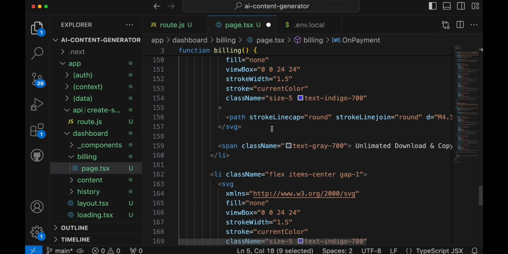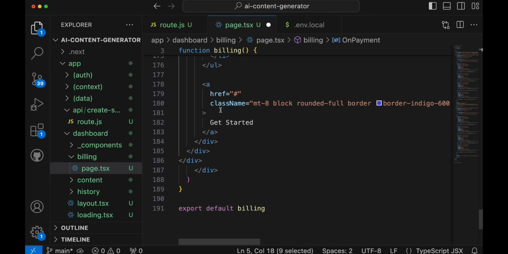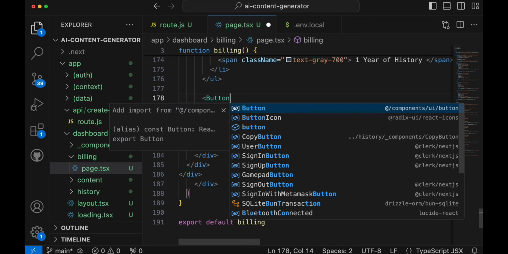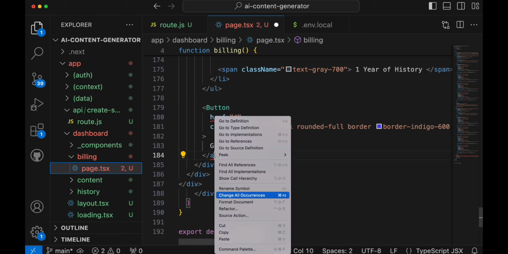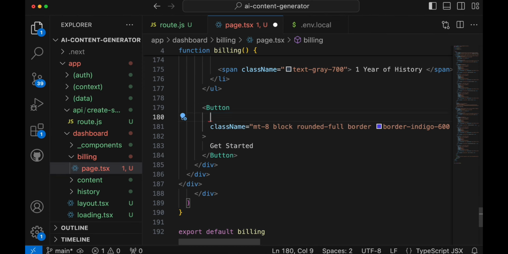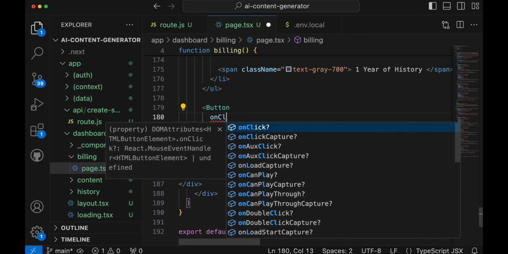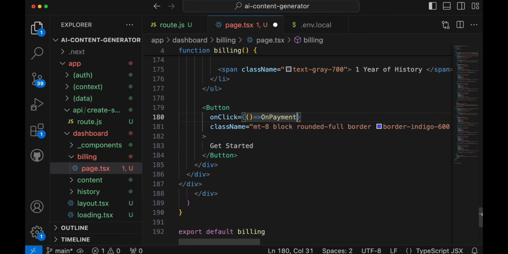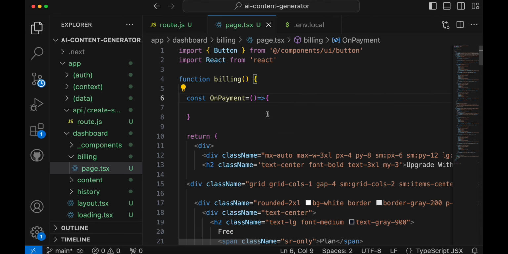So let me go down and we'll convert this to a button, and simply we'll add an onClick method, onPayment. Once the user clicks on this, we have to make an API call.